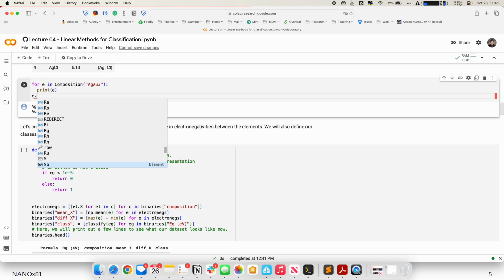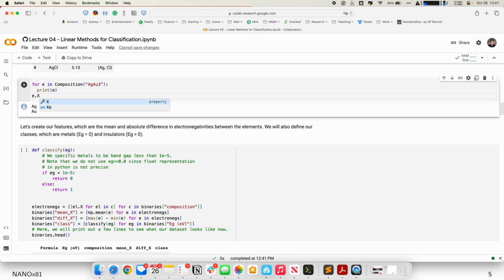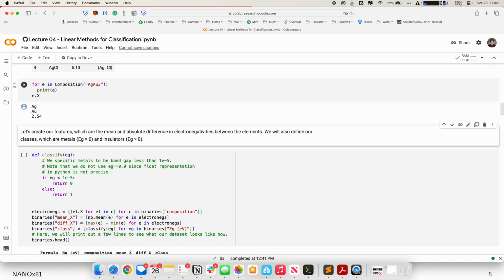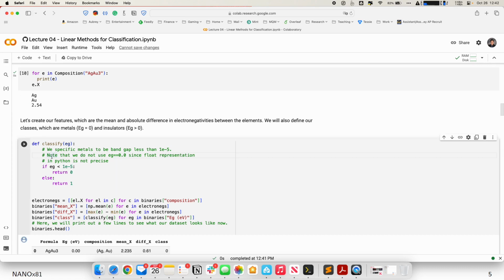So I'm going to go to x, and you can see that the electronegativity of gold is 2.54. Now, in order for us to create our features, we need to first create a column of the electronegativities, and then we need to calculate the mean of the electronegativity as well as the difference in electronegativity.